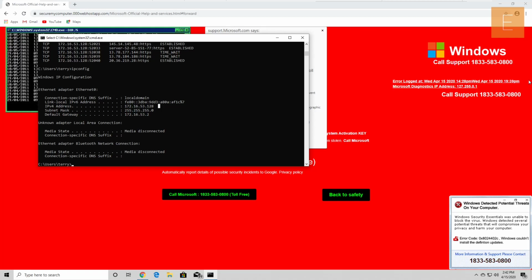It's a percentage sign, right? Yes, I see %7 at the end. So this is the IPv6 address which you gave me.